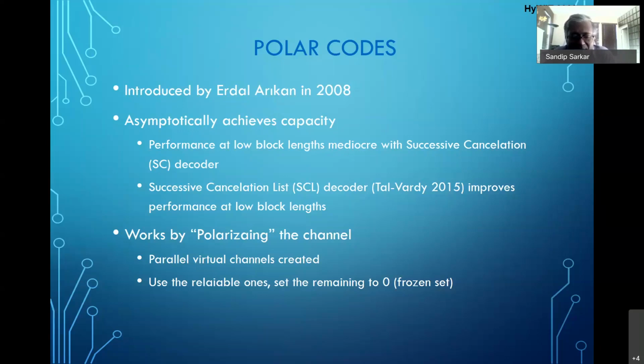So if anything, it should have been used for large block lengths instead of LDPC in 3GPP, but the decision was to put it for control channels. So there, this SCL list decoder made it possible. And the reason it was used for the control channels, I'll come to it shortly, is because it also helps in very quick decoding.